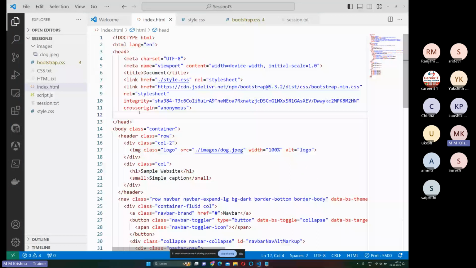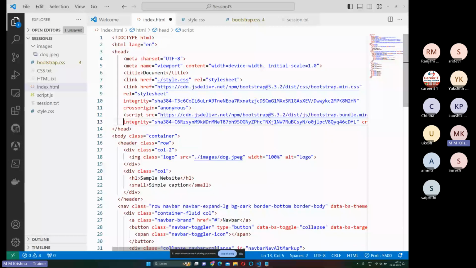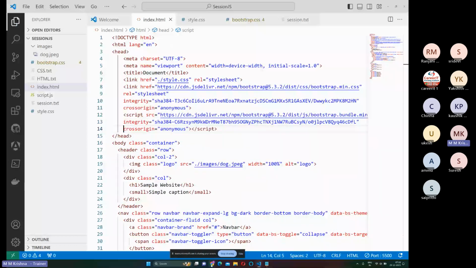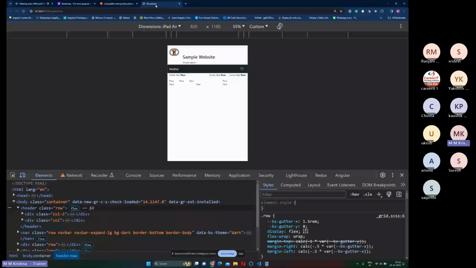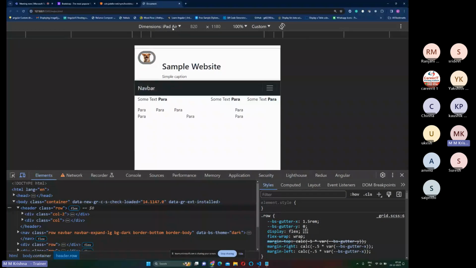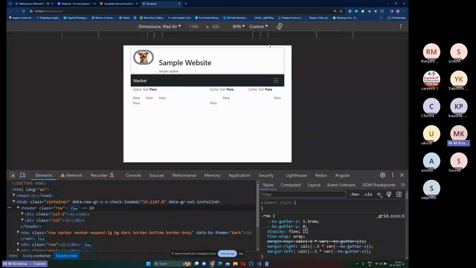Now you can see the script will have a source, and it is already a minified version. You don't have to do anything with it, you only have to attach it, and you can see how it is working. Now you can see it in the page and in the document. I think it is refreshed and now the navigation bar is working fine. Now it is 55%, I can see it in 100%. This is for the iPad, I mean iPad Air, and you can rotate the screen, and it will come like this.